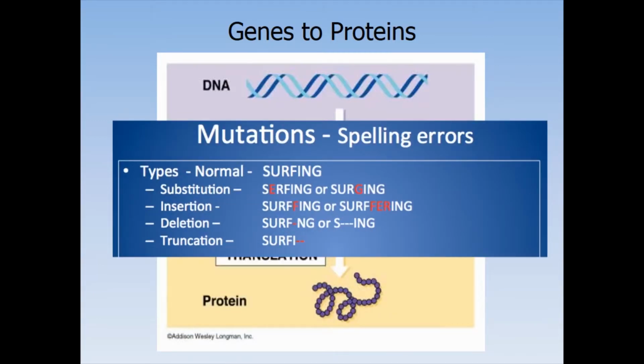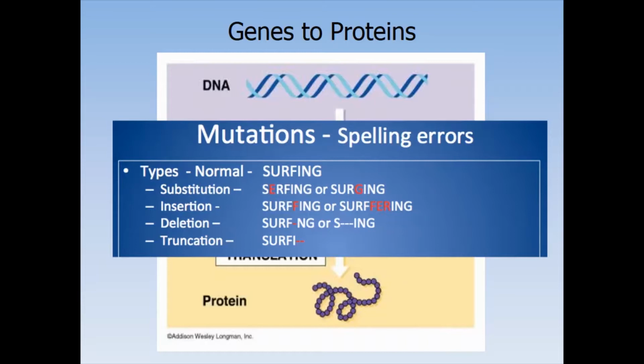Now, what happens with the mutation? Well, think of the way that your body reads the DNA to make a protein as sort of spelling. I was pretty good at spelling, but spelling can be difficult. And it turns out that there are a lot of things that can go wrong, it's complicated, when your body is reading the DNA and spelling it back in order to make a protein. I'm not from Southern California originally, but I've lived there long enough to call it home. And so I've used surfing as the word here that we're going to talk about.